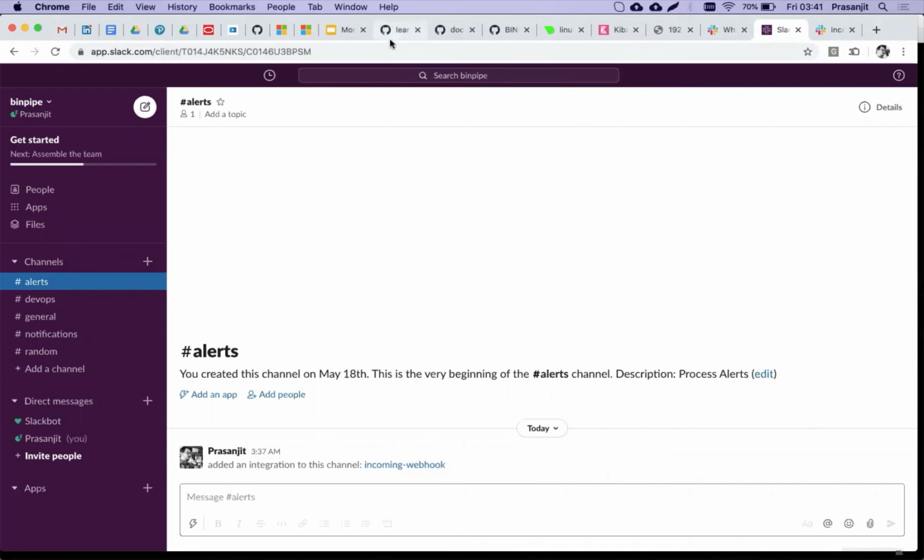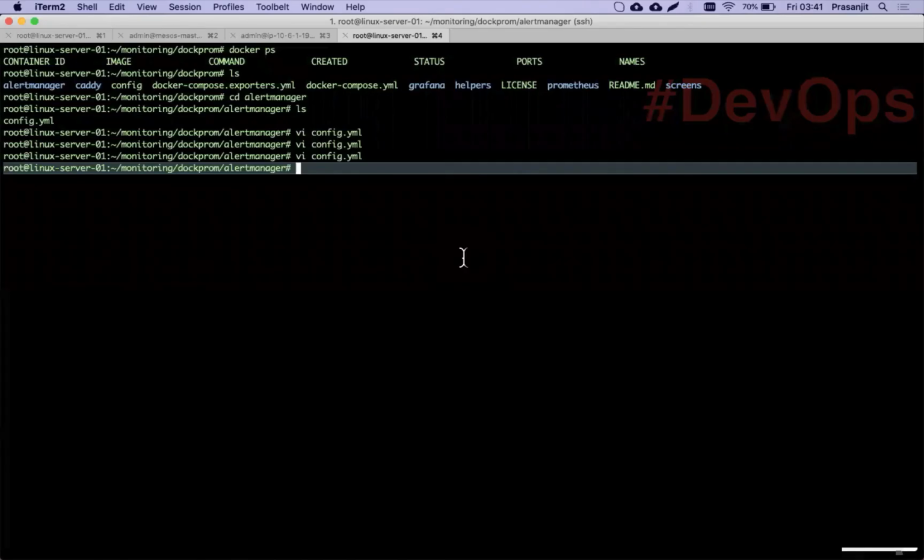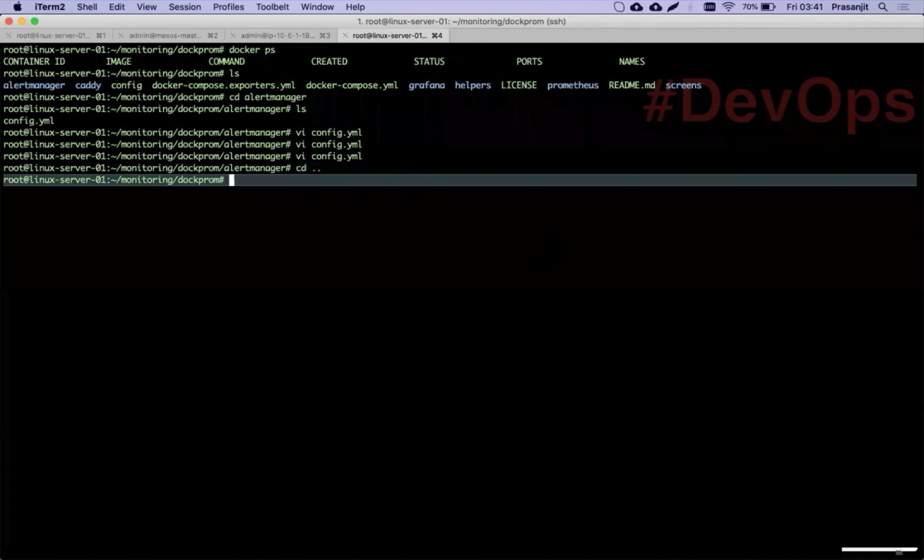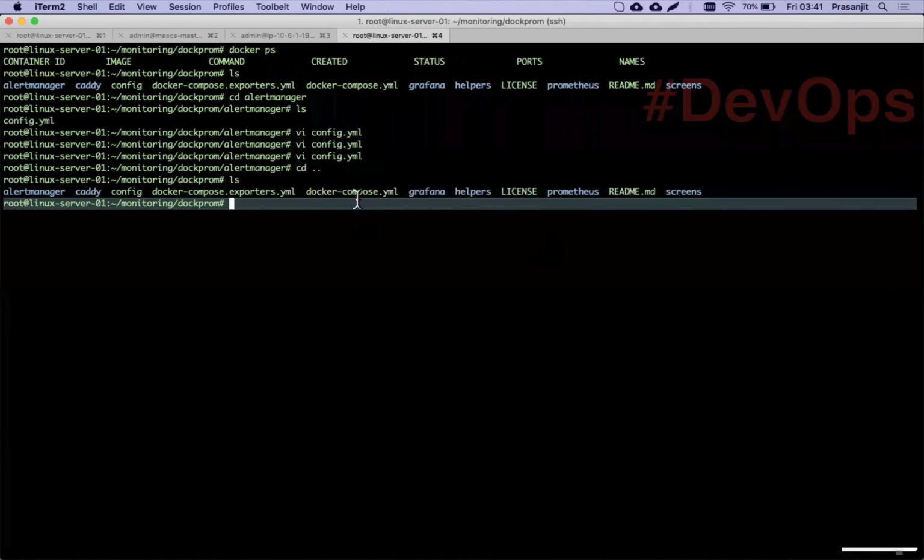what do we do? Now we have to start up our stack. So I go back to the location where the Docker Compose file is, and let me start it up: docker compose up.